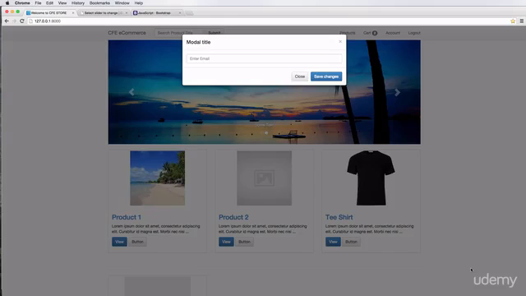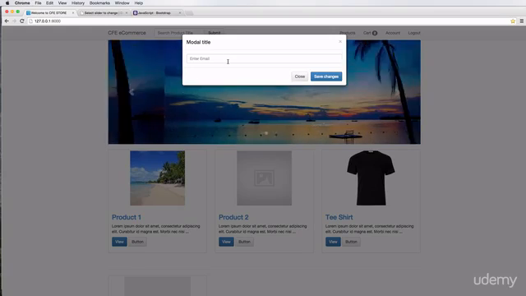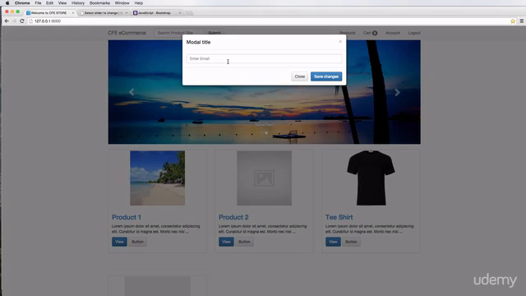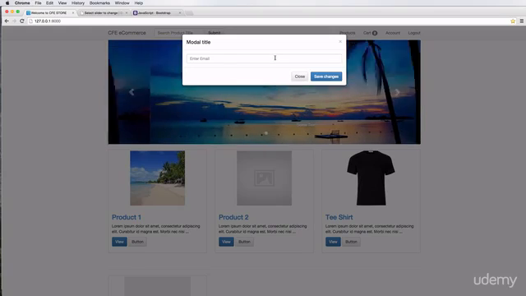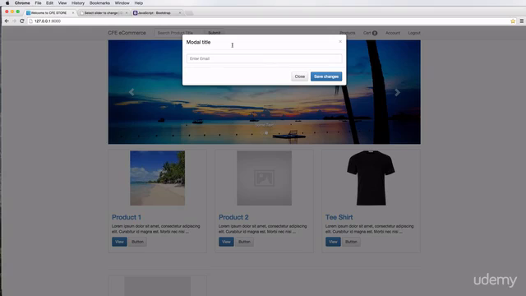All right, so in that last one, we finished off where we had a modal pop-up with an input for email. And we didn't actually set up the form, so what we're going to do in this one is, first off, we're going to set up the form using standard Django forms and a request rendered form. That basically means that it's going to be coming from a view and it's going to render the form inside of this modal. And then we are going to actually submit the data as if it was a normal form. And then in future videos, we'll actually turn that into an AJAX form so we can actually have it work there.